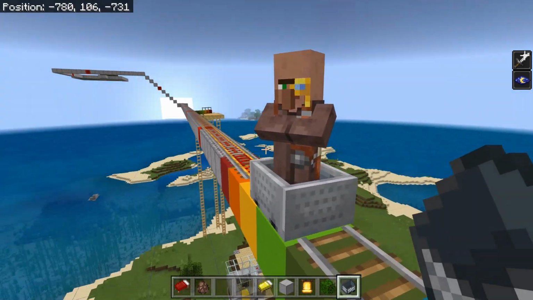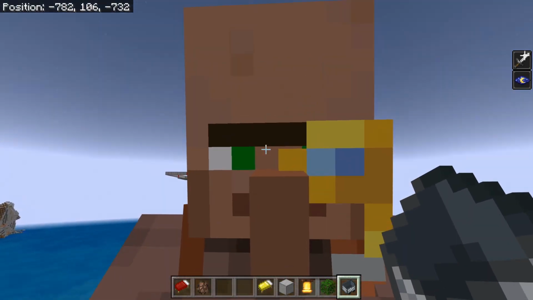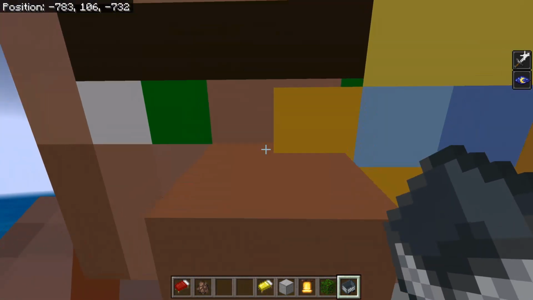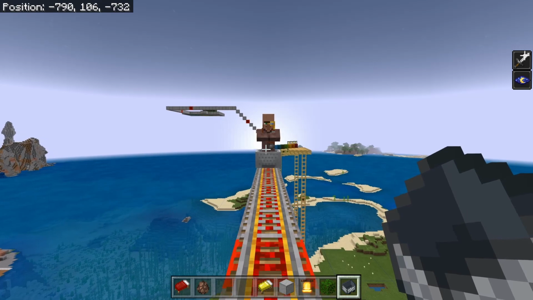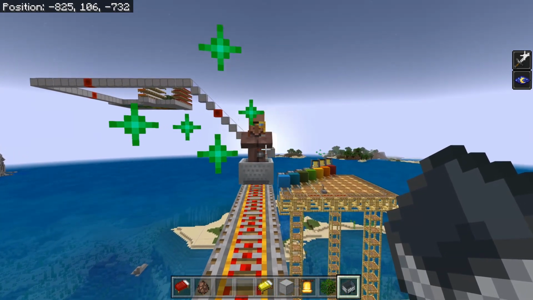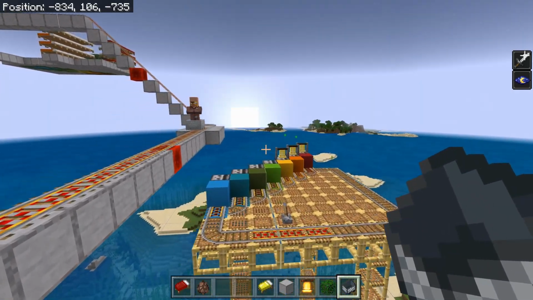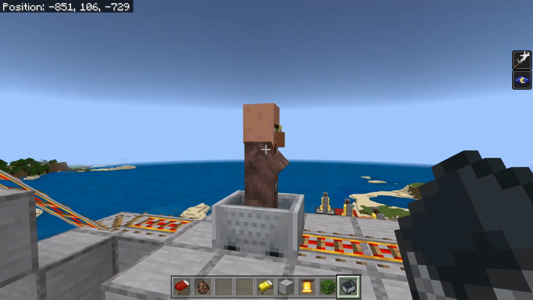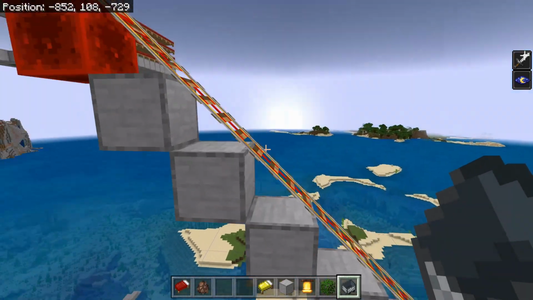Okay, so get your villager. Oh, he linked. And send him. Oh, he linked again, and that's bad. So you see, he linked to the orange bell, which is not what we want, because we want him to actually link to the yellow village.